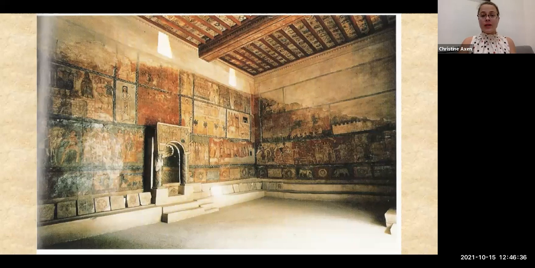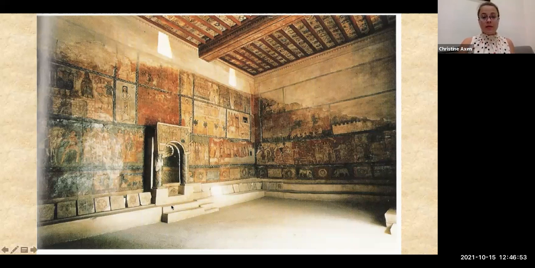And these are all dry frescoes, which means that they're not painted onto wet plaster. So you can see, this is an old photo, but you can see that the color is not quite as vibrant as some of the other frescoes that we looked at, say from the Greek images that we were looking at a few weeks ago.